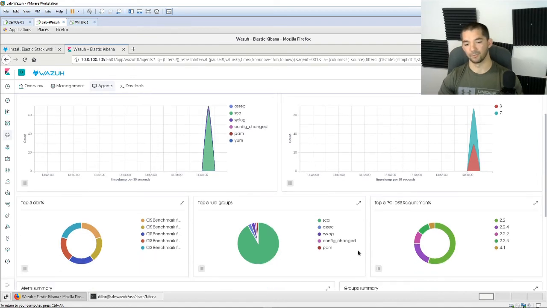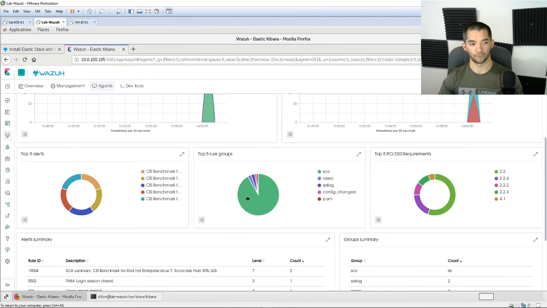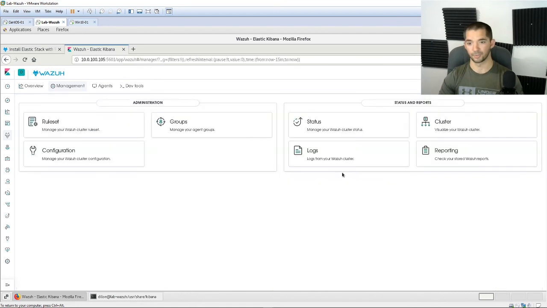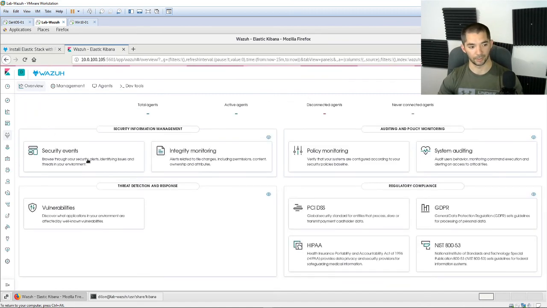I will go into detail on this later, but I just wanted to let you know that all of this is available for you to view. And then you can go to management, and there's a button you can hit to print reports, and they'll appear in the reporting right here. All this you can go through, and I'll make another video on the specifics of it, or how to navigate through it better and know what you're looking at.